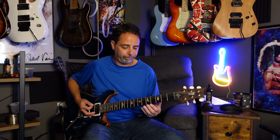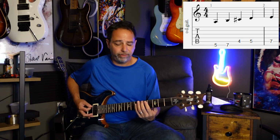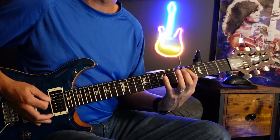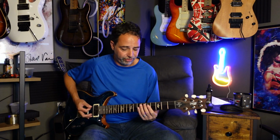So instead of just doing single notes, we're gonna do two. For now, let's just focus on those 5 notes. The most important thing to remember about alternate picking is you can't pick the strings straight. You can't keep your pick perfectly straight to the strings. It has to be angled. What that allows you to do is skip between strings as you're going up the neck.